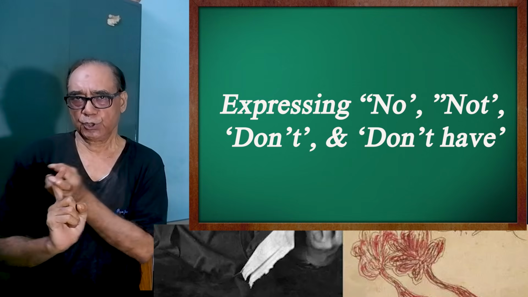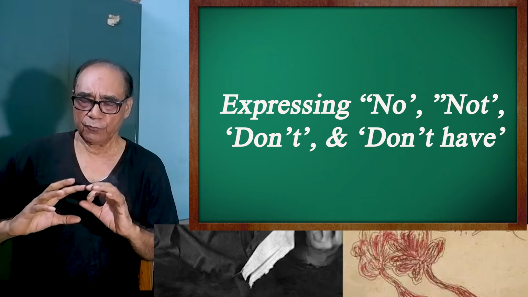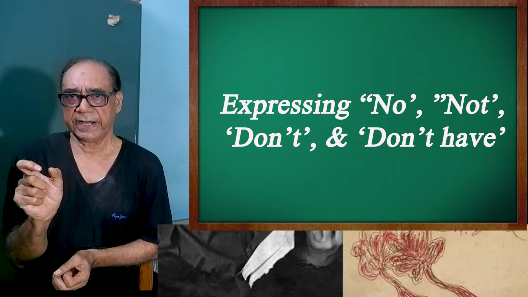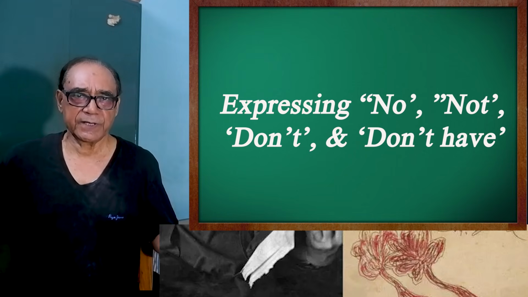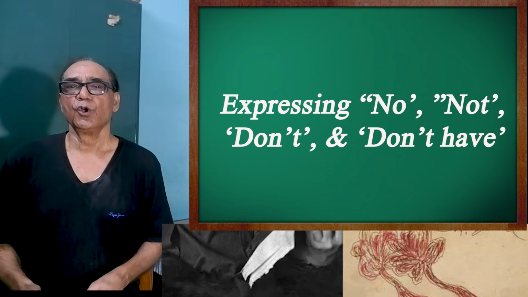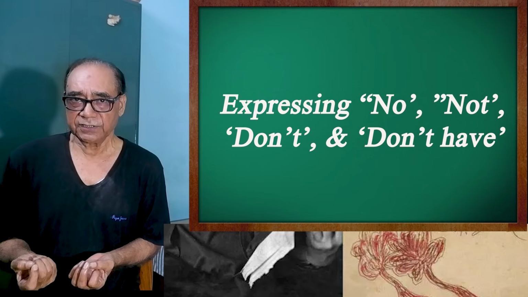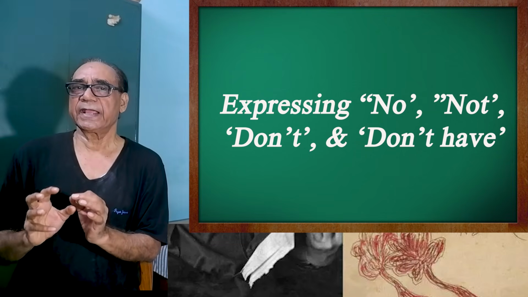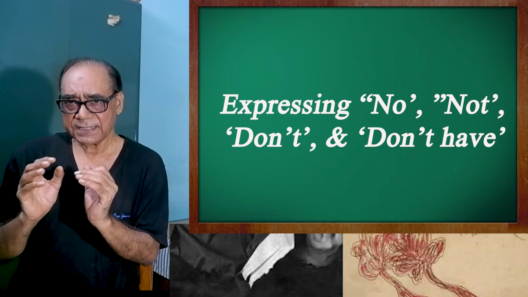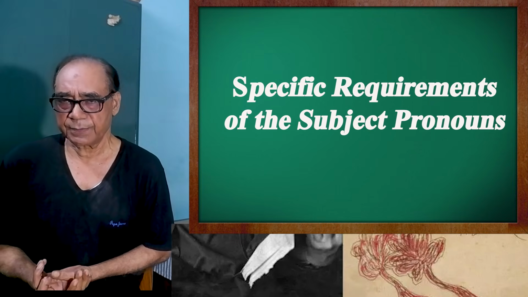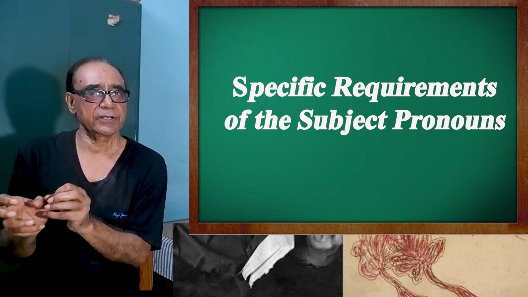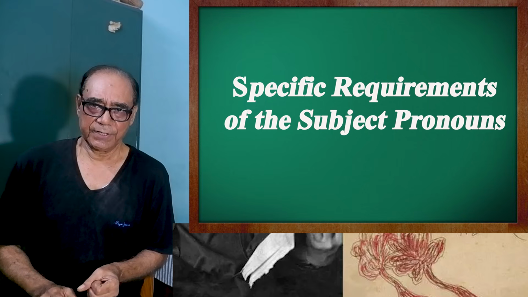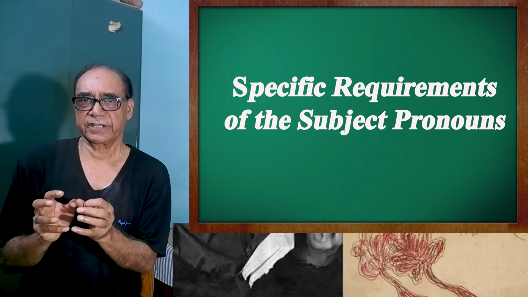Expressing "not" and "don't" in Bengali can get confusing because we don't have just one or two negative tags. We have specific words depending on whether we are denying an action, denying a state or identity, or denying a position. These conditions are further complicated by the specific requirements of the subject pronouns. Therefore, you have to take some extra care.